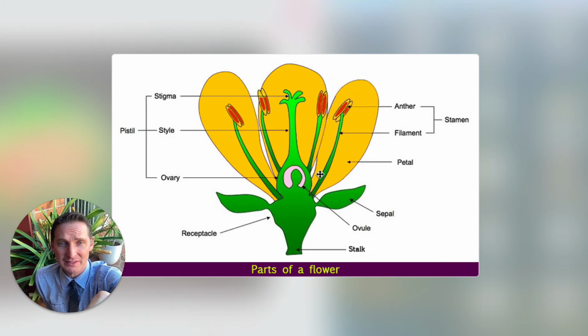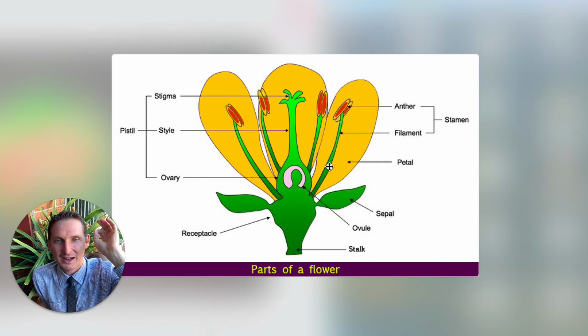The nectar obviously is at the bottom here, and it's not labelled there, but there is nectar right at the bottom of that filament. So they're the two parts of the male part of the plant. You have the pollen, which is on the anther, and the filament, which holds it nice and high, and they're both called the stamen. Then we've got the female part of the plant, and there's usually only one or a couple of these, and that is all together called a pistil, P-I-S-T-I-L.